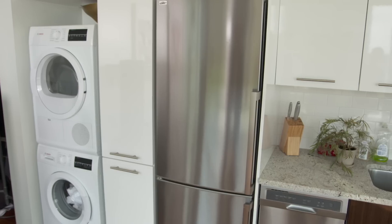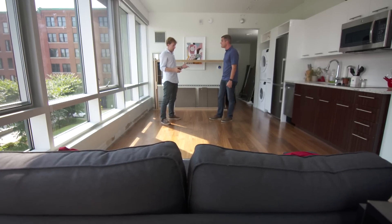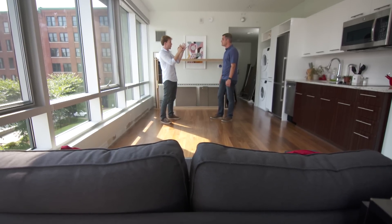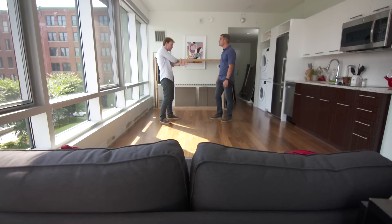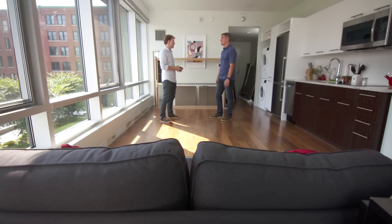We need that. In a small apartment like this you've got a bathroom and a closet walking in, laundry, a kitchen, a couch — you put a bed in here and you don't have any space. This small studio is a good example of all the big problems that small apartments have. The bed takes a big chunk of space, there's no way to divide the space so you can't have two activities at the same time, and there's no storage at all. So what we are doing is bringing a robotic wall that is going to solve all those problems — creating a separate space, hiding the bed, and bringing double the storage. We are going to install that right now.